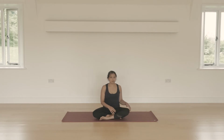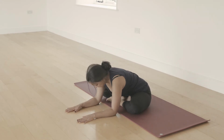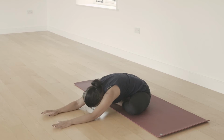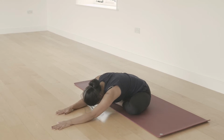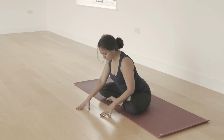Come back to the center, settle your hands and let's release the lumbar spine. So slowly walking the hands forward until you can bring your trunk as low as possible to the floor. Release the head, soften the sides of the neck, and feel the spine extend and stretch. 2 or 3 cycles of breathing there, and then slowly walk your hands in towards your legs, bring yourself back to sitting.